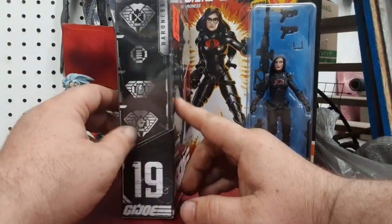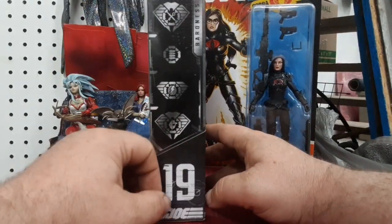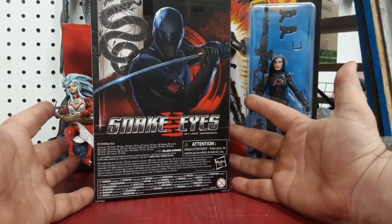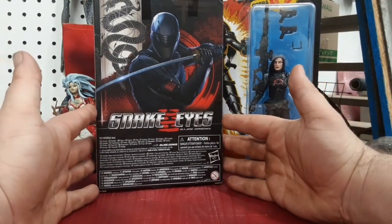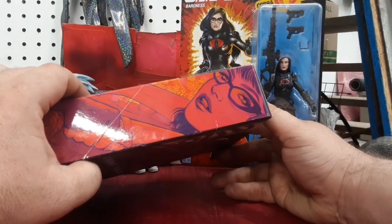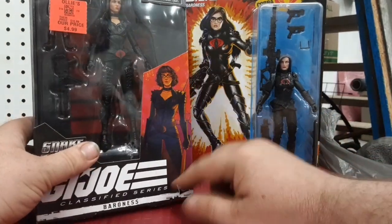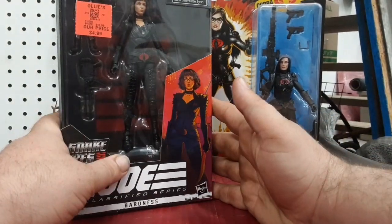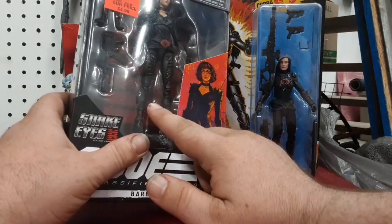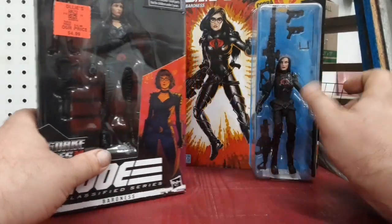The packaging is interesting. They just absolutely wasted all the plastic on all the cover, and they have the plastic covering around the side. That's a waste of plastic. On the back here, there's nothing about the figure. It's just Mr. Snake Eyes looking all awesome. I do like this artwork on the side. That is some very nice comic book artwork of the actress, and this is some nice artwork on the front. Will I be saving the box? I might, actually, because I think I got one of these beforehand, and she was missing the knives, and I'll get into that later on.